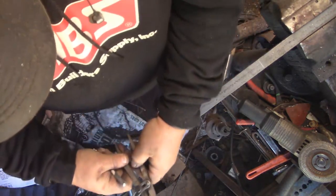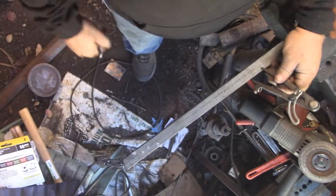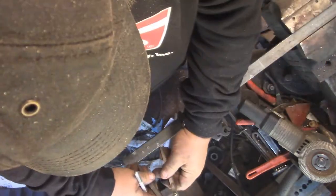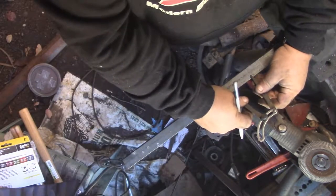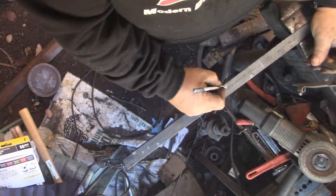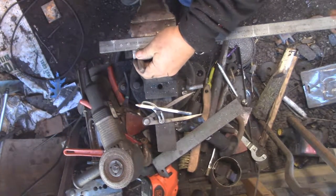I'm just laying out where I want to set down. Where the boss is going to start. Where the boss is going to end. Now, this style of doing it, it's a mirror image right down the middle of that bar. So the marks that you would put on, say, the left side would be on the right side towards the other end. You'll see later on, it's a little more clear.